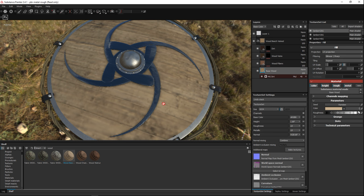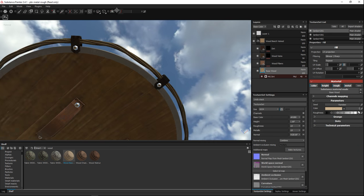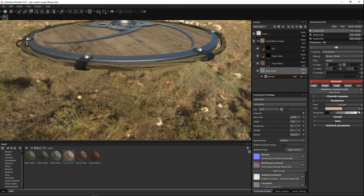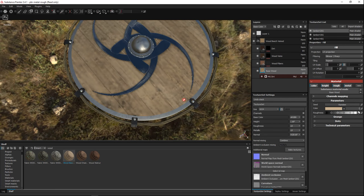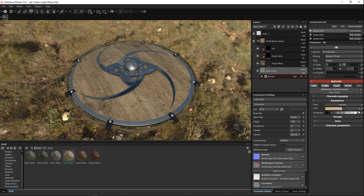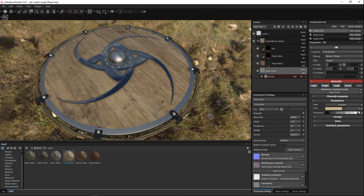Okay. So let's have a look at our model here. So these are leather straps. This is our shield. And that is basically it, guys. I think it turned out okay. It's not perfect by any means, but it's a good exercise. I kind of like it, so hopefully you guys like it too.